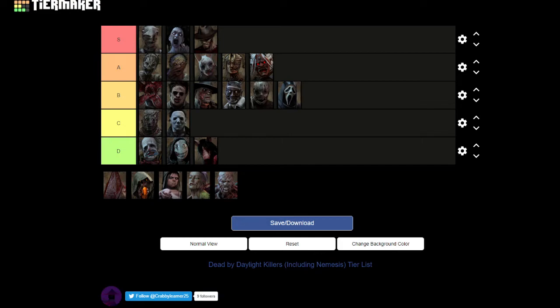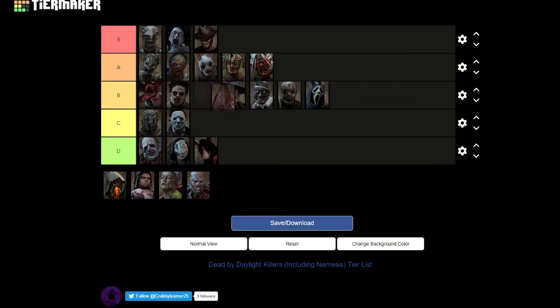Now we have the Executioner, or Pyramid Head. I almost said Pinhead. We don't have Pinhead on this one, unfortunately. But Pyramid Head, I think he is a B tier. I think he is around here. Better than Deathslinger, because he can put the Trail of Torment down, which can make it annoying to get somewhere because you have to crouch over it. And if you do get tormented, he can send you to the cages, which counters DS, which killers would love that.